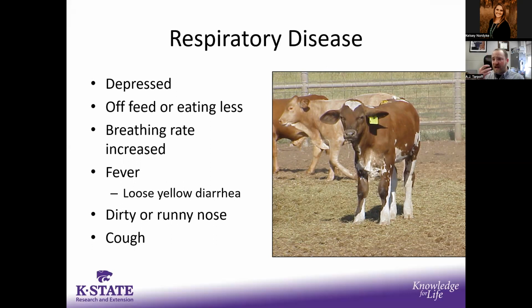If we look closer, sometimes the nose is really runny and has green or chunky stuff coming out of the nose. If you look at their breathing, they're really fast-paced breathing, right? Sometimes it will accompany diarrhea. They can have this really yellow, stinky diarrhea that's usually secondary to fever. So if we do have these animals, one way we can check is with a rectal temperature. We can get them into a chute. We can check their internal body temperature. Normal body temperature for a calf is between 101.5 to like 102. If the animal's close to 104, that's spiking a pretty good temperature. So 104 plus, we can be pretty confident that it's respiratory disease.